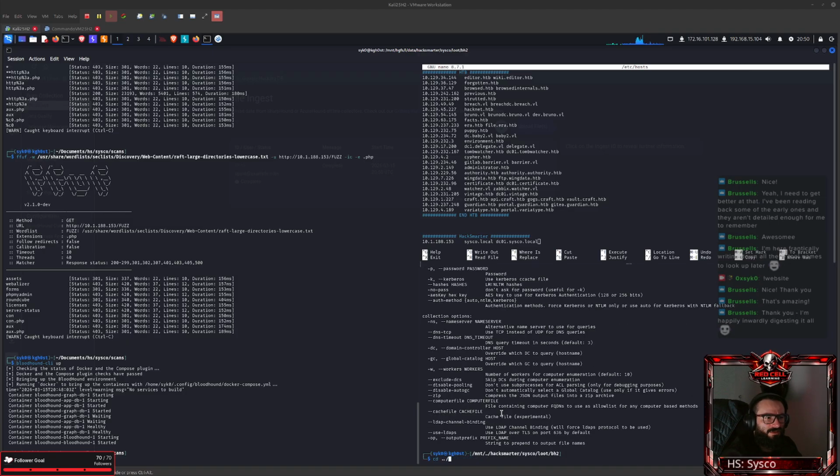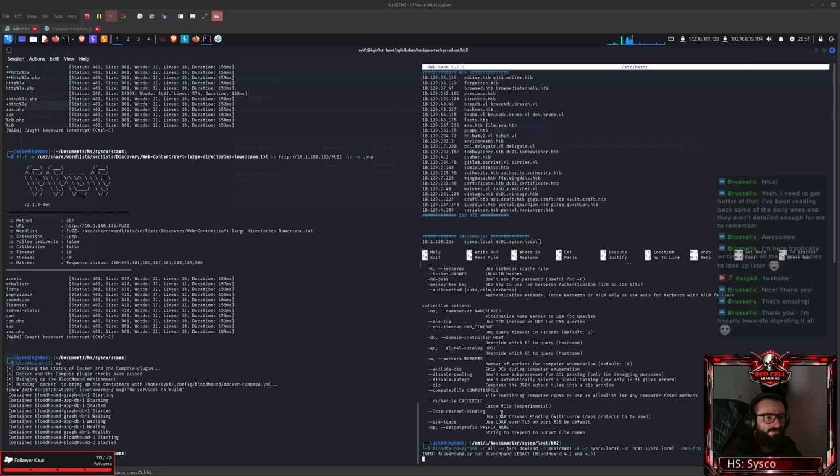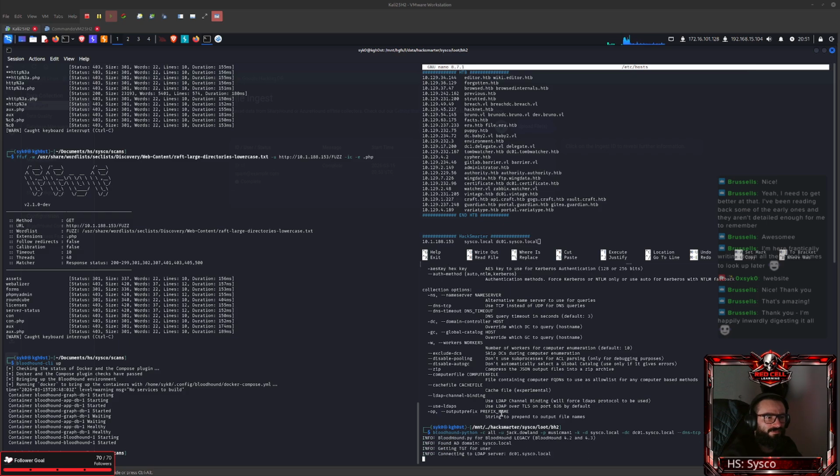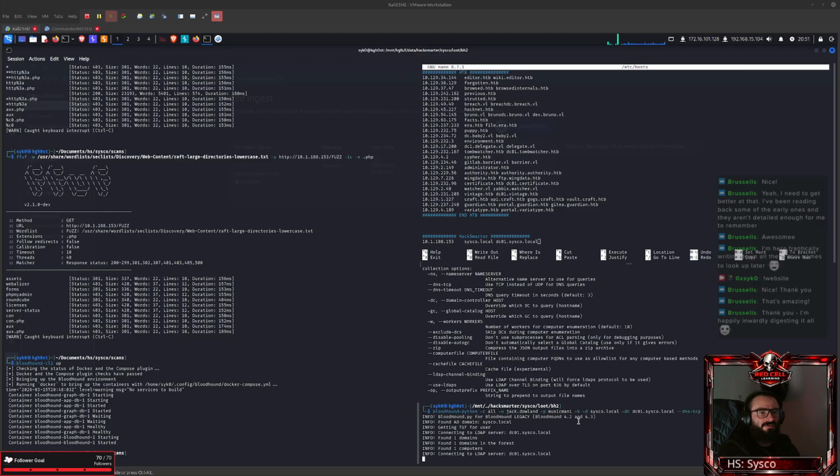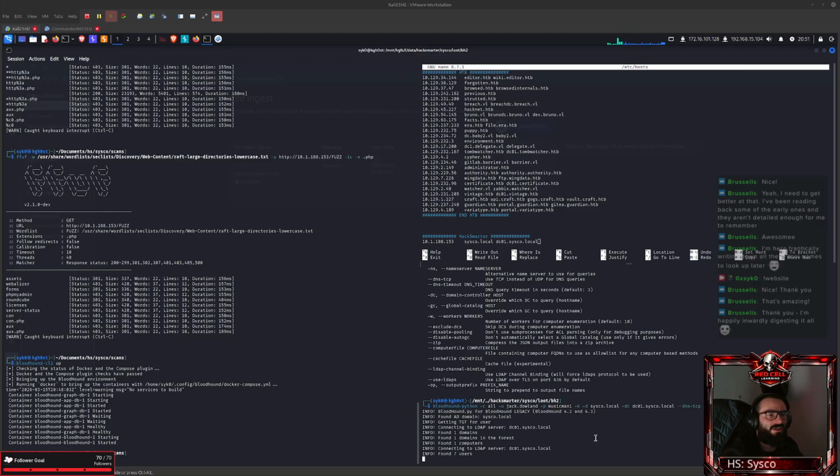So let's run that as well. Not the community edition one, the older version. Okay, so this is the collector that I need because this is for version 4.3 and that's the Bloodhound version that I have.